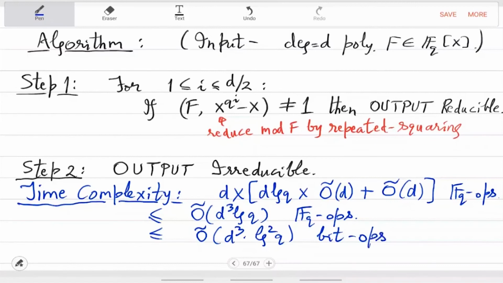Okay. In the input you were given a binary string, and in the output you will give a bit answer, 0 or 1, irreducible or reducible. And in the middle, the number of bit operations, which you can think of as a second, is d cube times log square q overall, with hidden log factors also. So this is O tilde, so there is also some multiplication by log d and log q, but that we can assume is very small. Okay, so it's a cubic time irreducibility test.